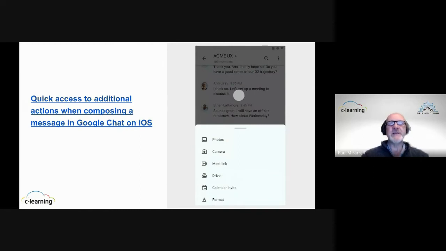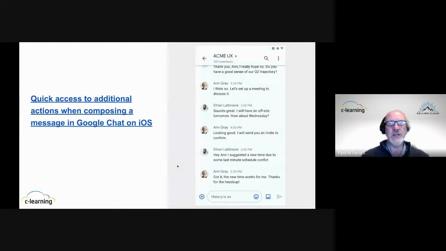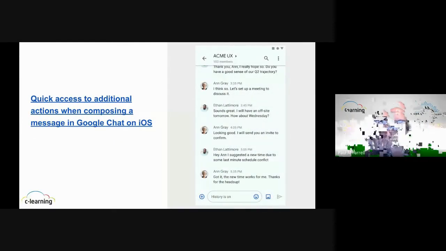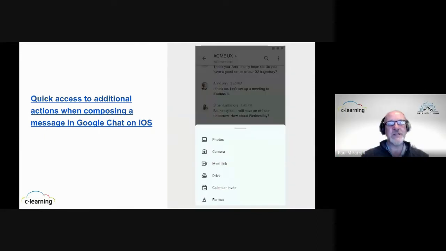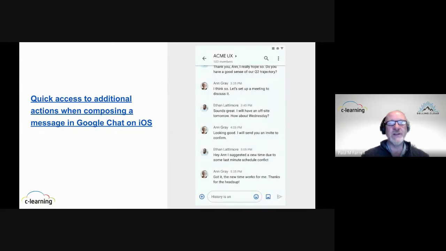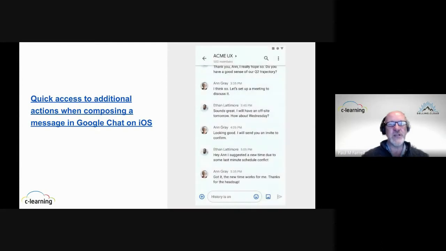Okay, this is in Apple as well. So on your phone again, you may have noticed a good few months ago now that the little plus sign, and you'll see the menu popping up, has appeared in Google Chat. And a really nice additional tool about the efficiencies of the workflows: if you want to make a calendar appointment and you're chatting with someone about a suitable time and you agree that time, you don't then have to go to your calendar to click on the time you've agreed to set it. You can actually do it straight from within the chat.